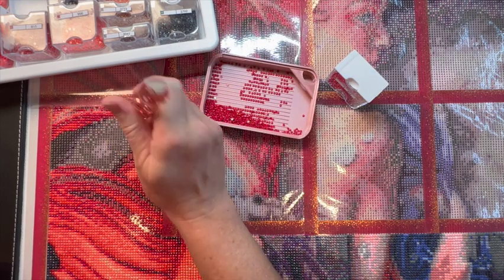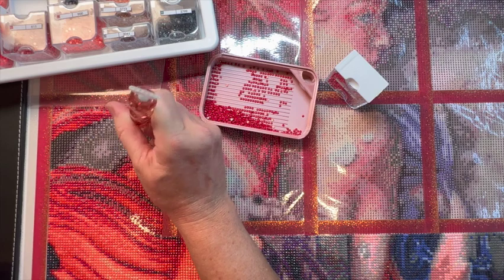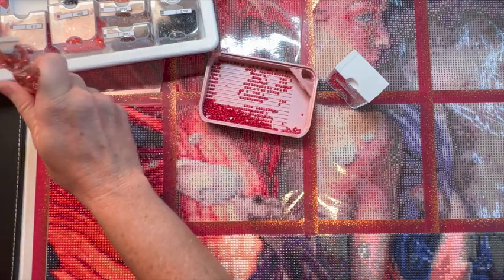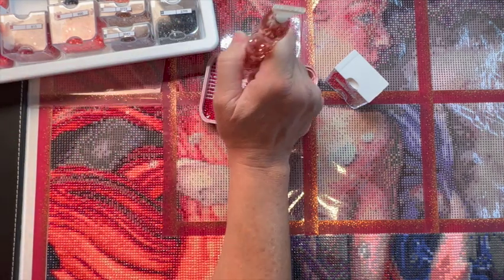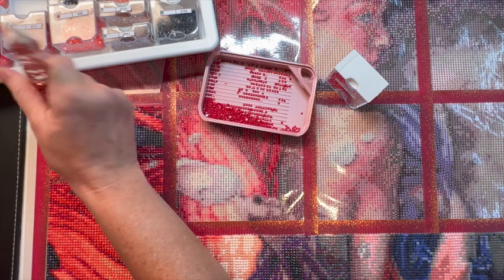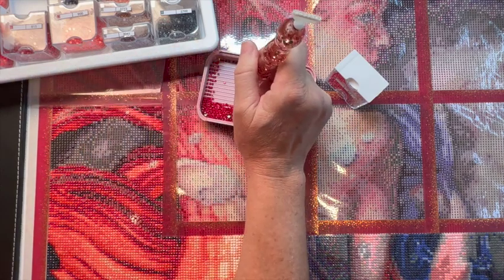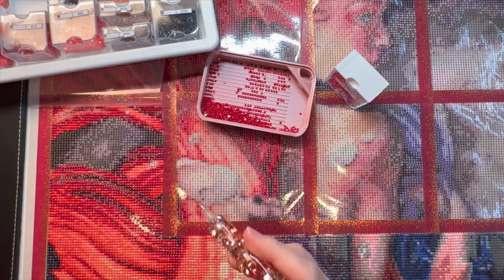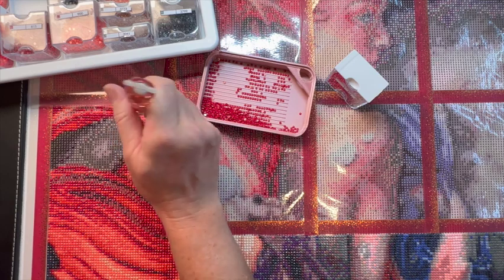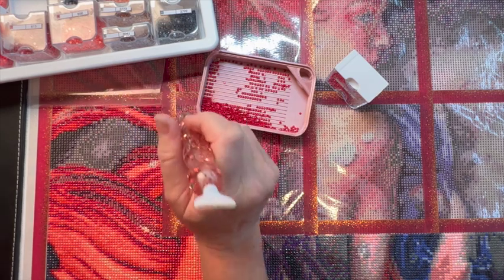We came back and I was super excited to see how big they'd gotten — guess what? Gone. Bye-bye birdie. My mother-in-law said the last time she saw them was like the day before we got home. Y'all, we were only gone a week. When I left they were tiny, they had just opened up their eyes. I still can't believe they learned how to fly and left within that timeframe. Nate, my 15-year-old, had a couple of friends over and I was going to make some hamburgers. So I turned on the grill and it was disgusting out there because the birds had pooped everywhere right above the grill — twigs and sticks — but no one's using the nest anymore.